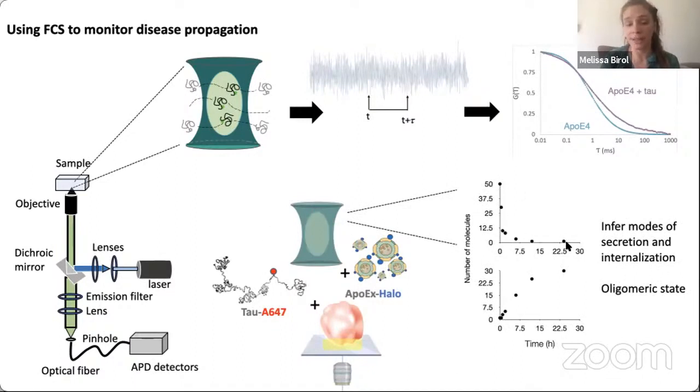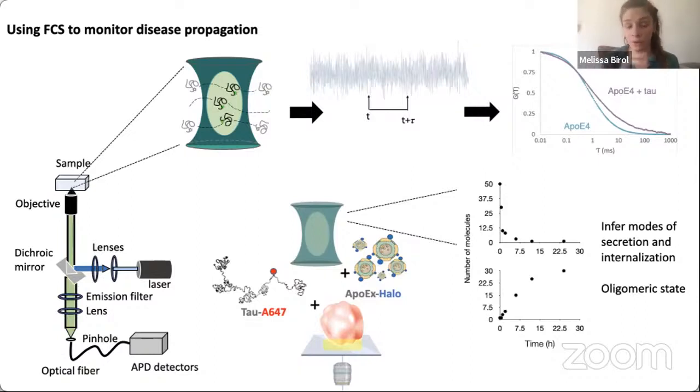so we can measure the kinetics of uptake, but we can also look at secretion, because as I mentioned, these proteins are expressed inside the neurons, but then they're secreted. And by using the number of molecules and the quantitative aspect of FCS, we can also look at secretion of these molecules. So this allows us to be quantitative in our propagation models. And by the use of FCS, of course, we can also monitor oligomeric state. So what is actually being secreted, a monomer or an oligomer? That is what we are observing.